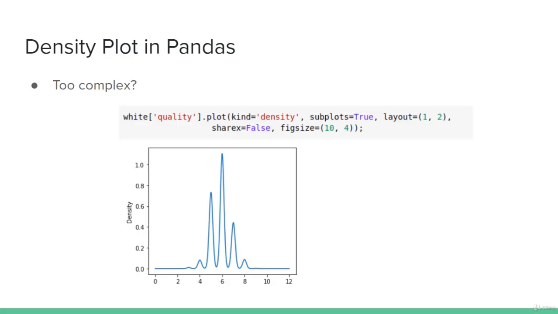Since matplotlib is too complex, if we want to visualize a density plot, matplotlib becomes rather difficult. So we will use pandas for that. In pandas, we need to write this particular code, which tells us that we will call the plot function. We will specify what type of plot we want to draw, and the parameter for that is kind, and subplots, which is true, and the layout specifically tells us the size of the plot you want to draw in the canvas given. The figure size tells us the total figure size, or the canvas size, on which you want to have multiple subplots. For now we will only visualize one feature, that's why we are only going with one plot.